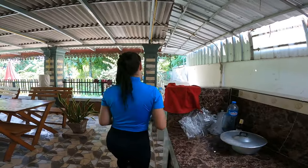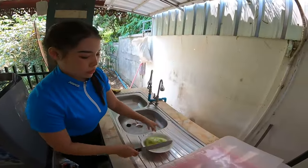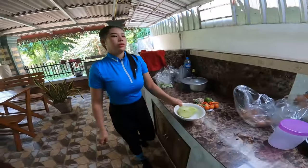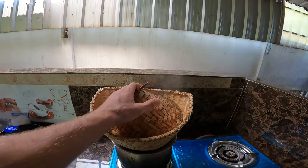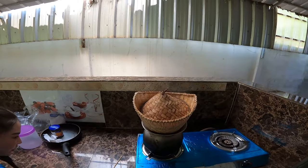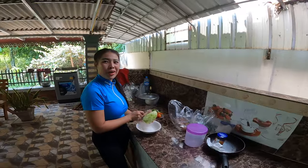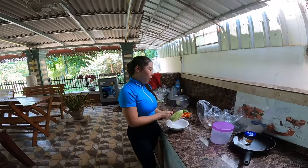Now she said we need to wash it. Okay. Washed already. So the steam is getting nice and hot. Rookie mistake. It's hot. Huh? It's hot. It's hot.